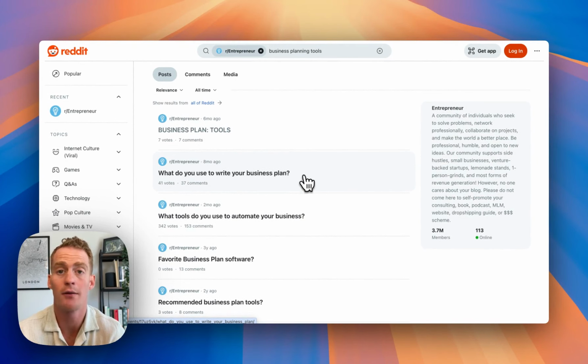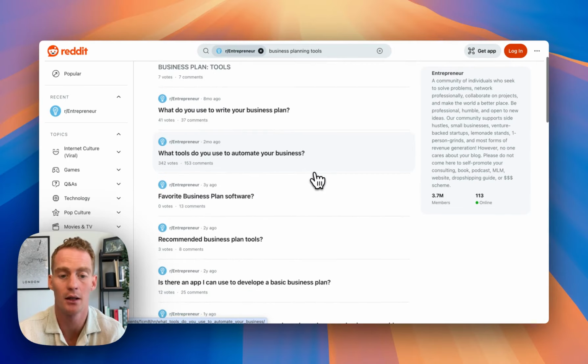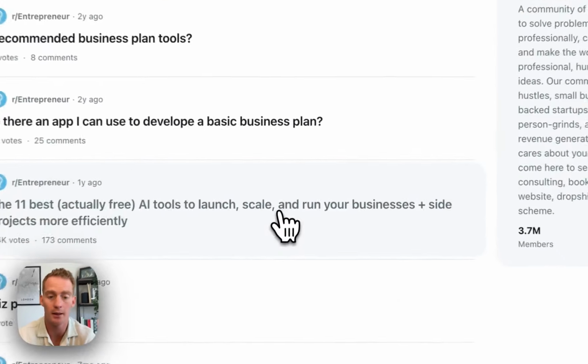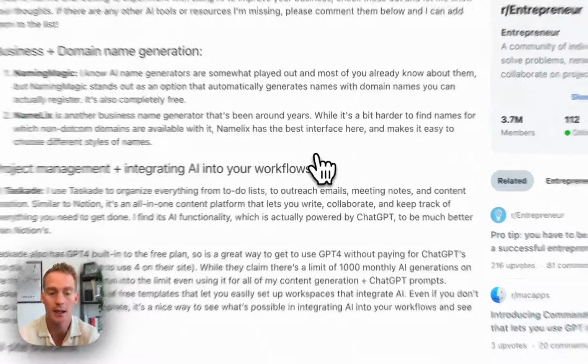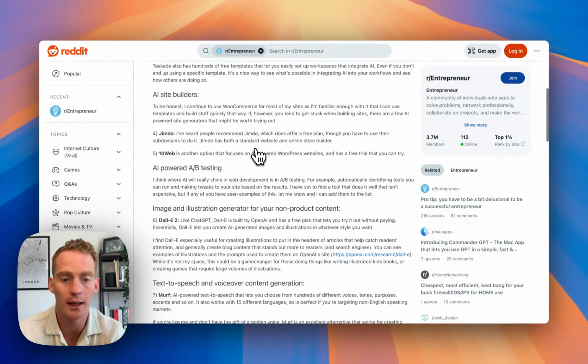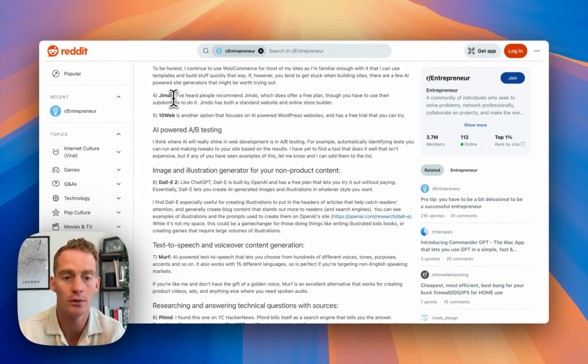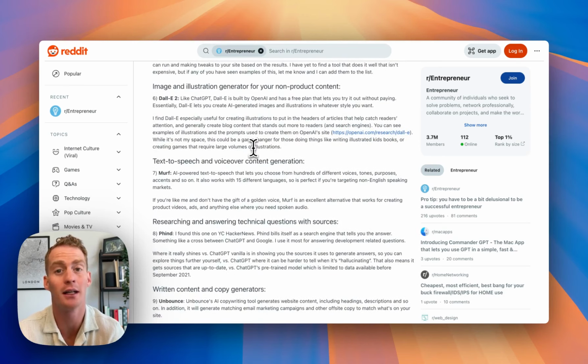But it also might be a way for you to discover niche products and other topics that people are searching related to this particular keyword. So here you go, someone's written a post about the best 11 free, and it has come up with some tools that are sorted by categories that people might be interested in, and these are quite new tools. Never heard of this, never heard of this. So Reddit can be a really nice way to kind of outsource some of the competitor research to massive communities of people in your niche.